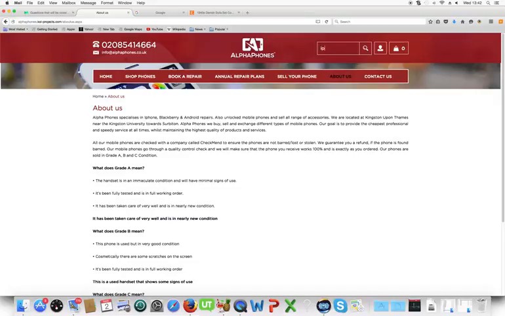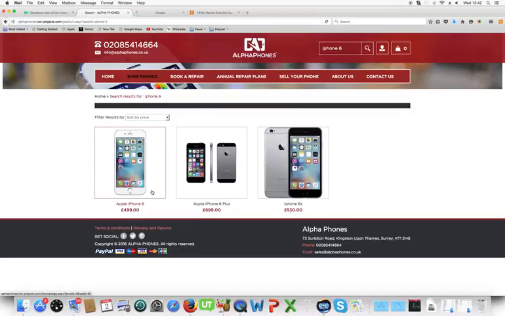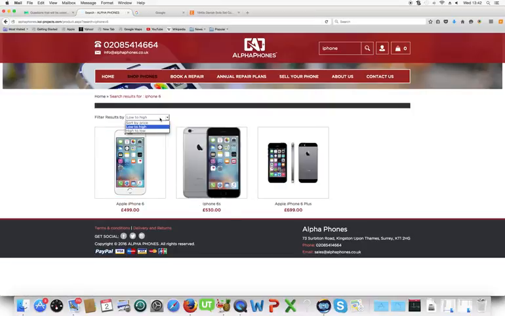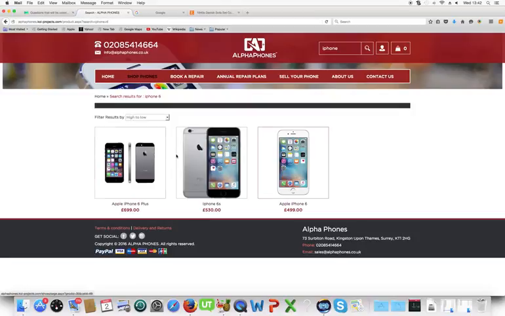So let's actually go down and search for iPhone 6. I want to see what it's like to search via the search box. Okay, we've got quite accurate results, which is nice. If I start typing iPhone, you could have suggested results, so it kind of lists the iPhones as you go down. Sort by price, let's just check. Obviously we need to make sure the functionality works. Okay, which it does. I haven't really seen too many bugs, which is nice. Users are judging you purely on your interface. Little bugs can be very unprofessional and take away from my perception of you as a company.